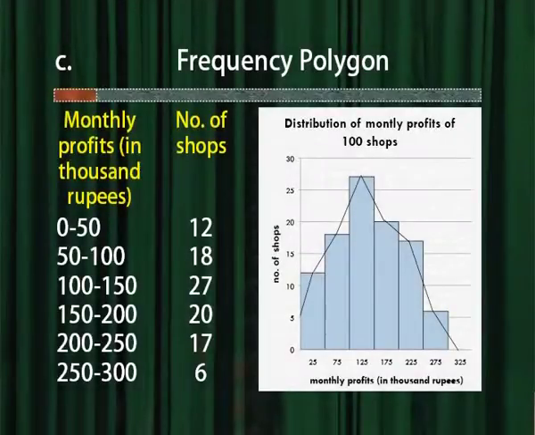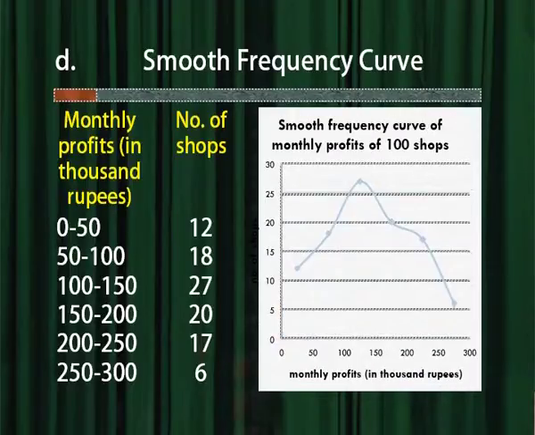Another popular graph is the frequency polygon, and the frequency polygon is simply drawn by joining the midpoints of each bar with a straight line in the histograms, as shown here in this figure, where we have joined the midpoints of each rectangle with a straight line. So, this gives me the frequency polygon, and the frequency polygon can also be drawn by joining these midpoints by a smooth line. It gives us a smooth frequency curve for that frequency distribution.